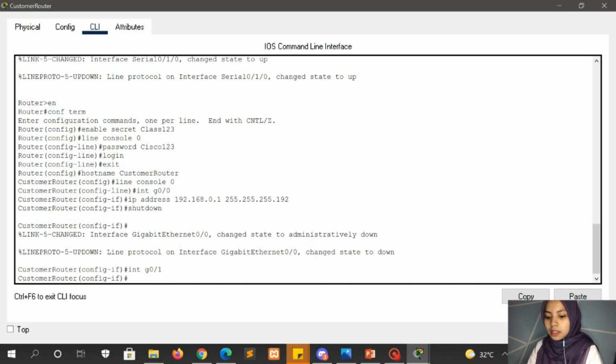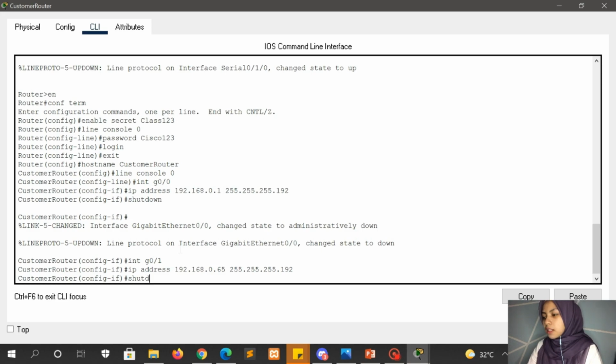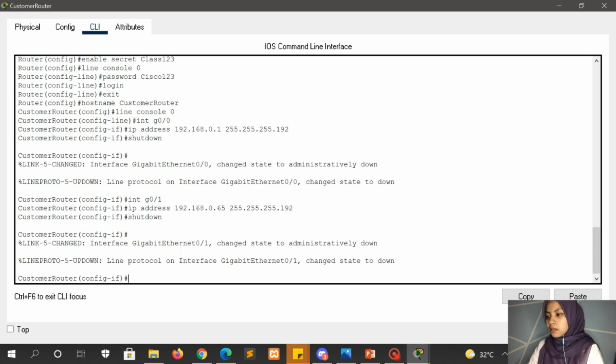And the IP address 192.168.0.65. Then for the subnet mask 255.255.255.192. Then click enter, type shutdown. Then click enter again, type end.